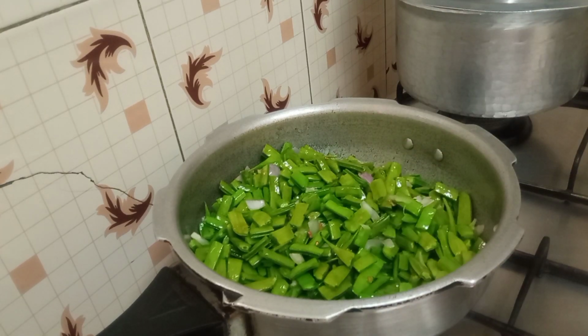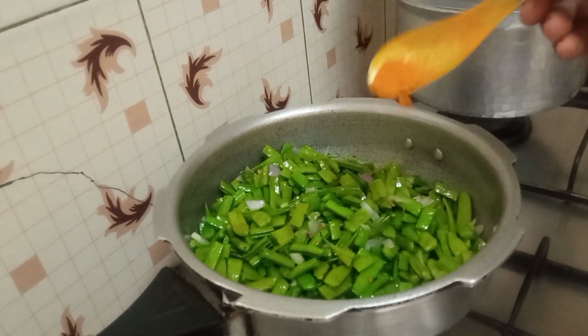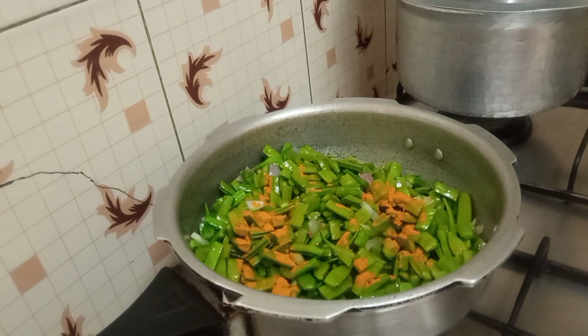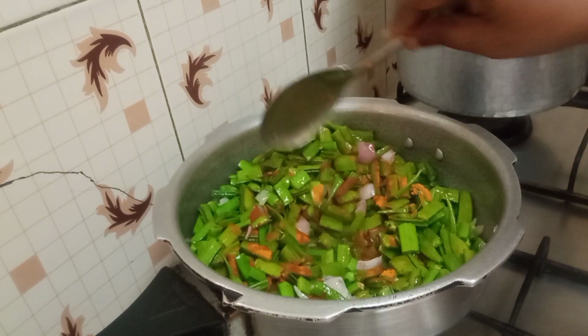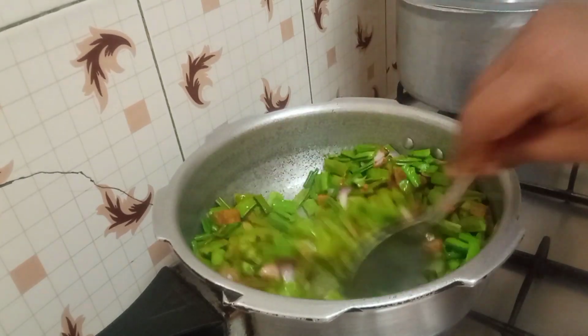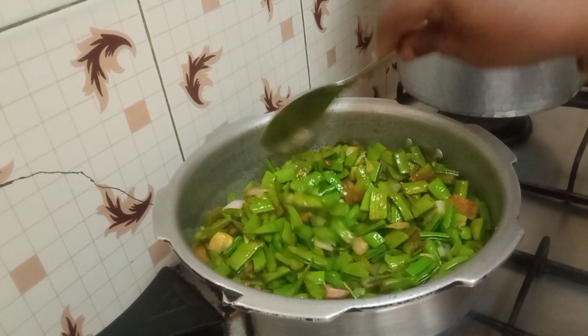As this is frying away, I'll put in about quarter teaspoon of turmeric powder, that's haldi powder, just quarter teaspoon. Then you can even add 1 or 2 green chilies chopped finely, but I'm not doing it. Put in how much chili powder you want. I've put in about quarter teaspoon chili powder because I'm not into the pungent stuff. So toss this nicely around.